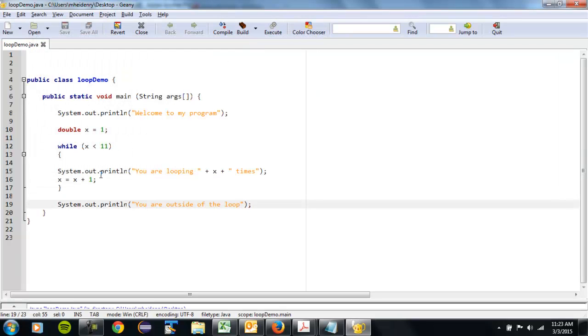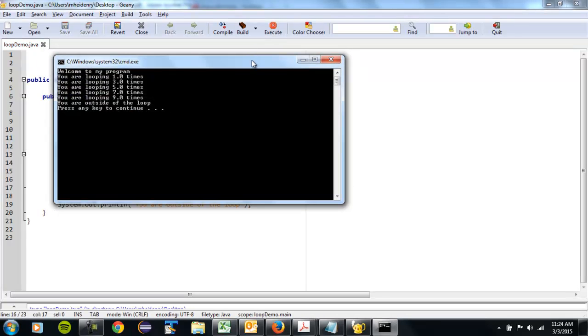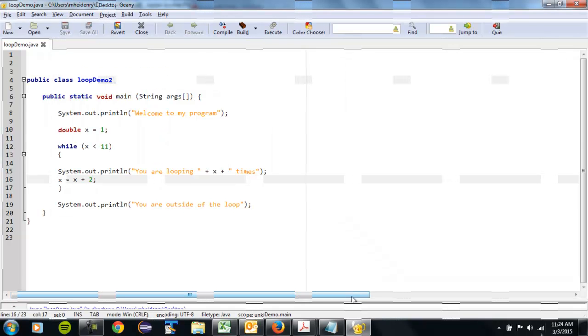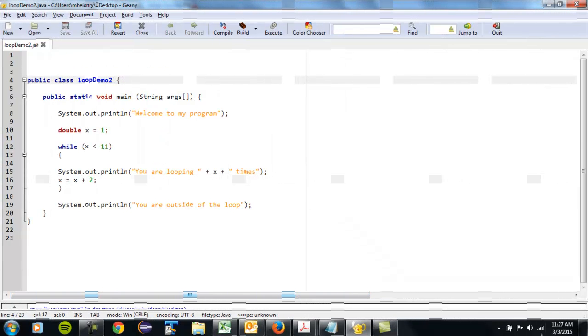If we wanted to skip 2 times, we could change it like that, count by 2. Compile, let's execute. So 1, 3, 5, 7, 9. We're outside of the loop. And I turned off that annoying beep every time my computer compiles.